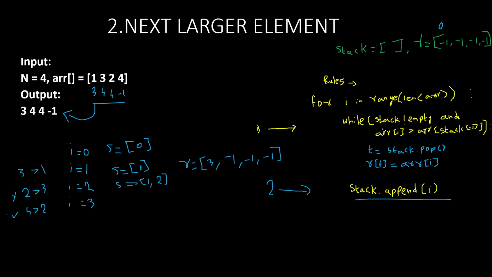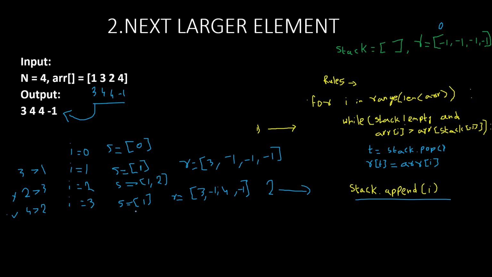Since the condition is true, now we have to use the while loop here, and this while loop will be used till both conditions are satisfied. Now at I equal to 3, we are going to pop this element. 2 will be popped, so the stack will become 1 here. Now the 2 position has gone. Now the value at position 2 is updated with the current value, which is r equal to 3 minus 1. 2 is the index value, remember. That value will be updated with the current value, which is 4 now. So 3 minus 1, 4 and minus 1. This is the first iteration inside the while.